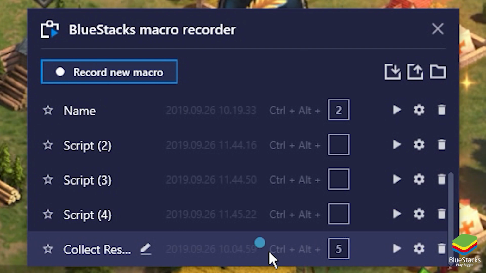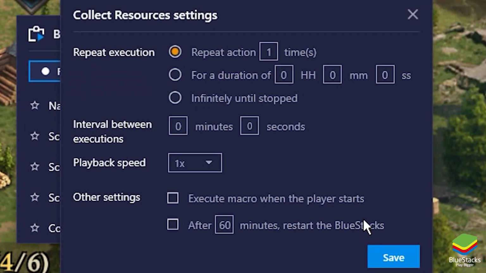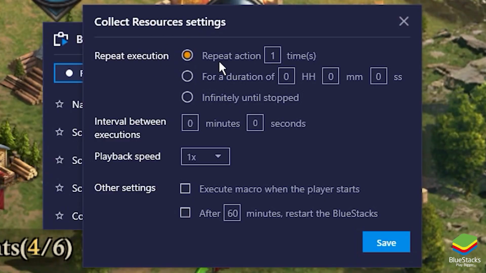As soon as you finish recording a macro, you'll find it in the macro menu. Once there, you can click on the gear icon to customize the behavior of your macro, which is one of the strongest features of the recorder. Not only does the macro recorder allow you to create a sequence of commands, but it also allows you to fine-tune the behavior of the said recordings so that it corresponds perfectly to what you are trying to do.